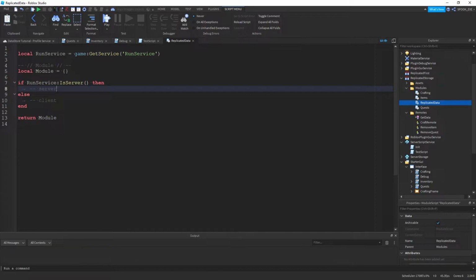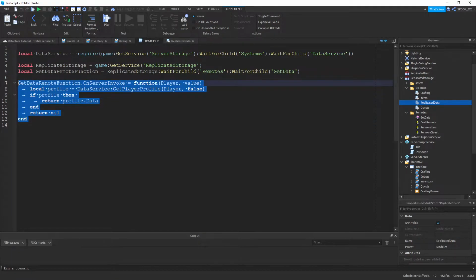The client, let's say the client exploits and they try to override this. They can override it. However, they will not be able to do stuff on the server. It will only be client-sided for them, so it won't affect the server at all if you protect your remotes correctly. In our case, our remote is completely fine. All we really do is say to the client, hey, you're trying to get your data. I'm going to return your data if it's there. Otherwise, I'm just going to return nil. There's nothing else going on here. There's no way for the client to tell the server to do certain things.